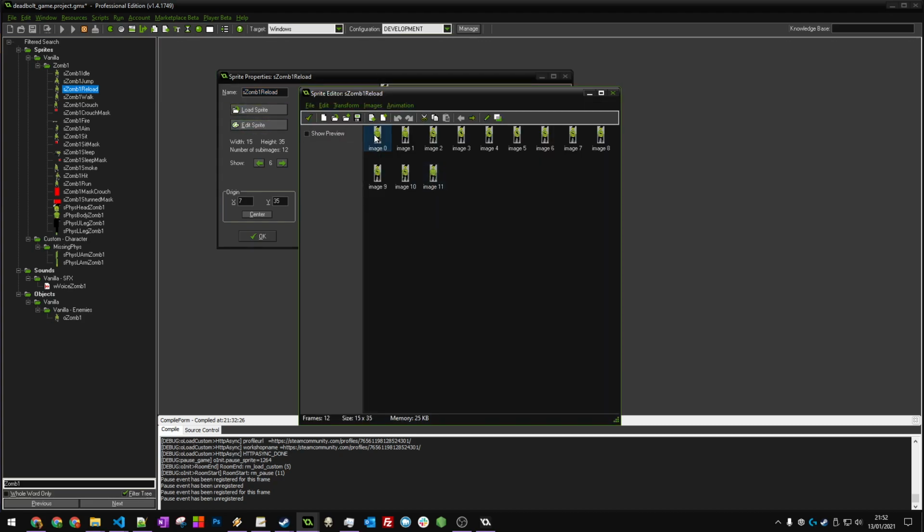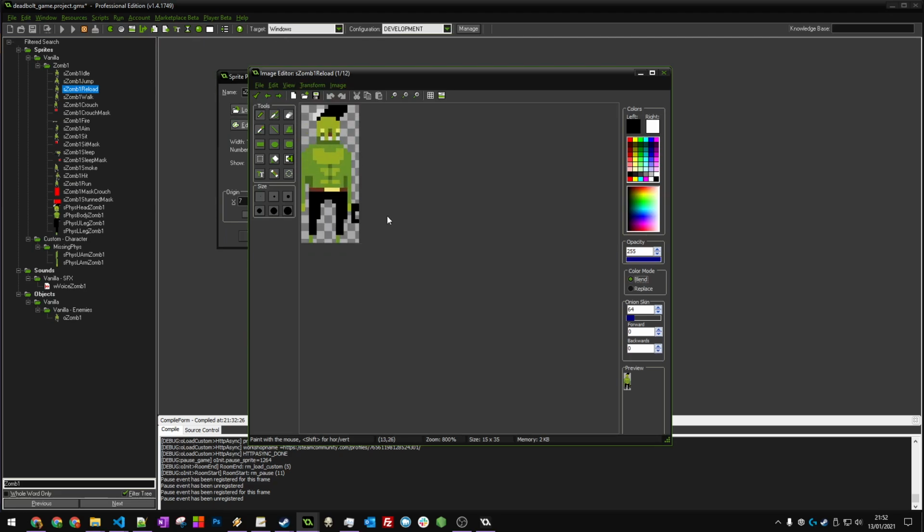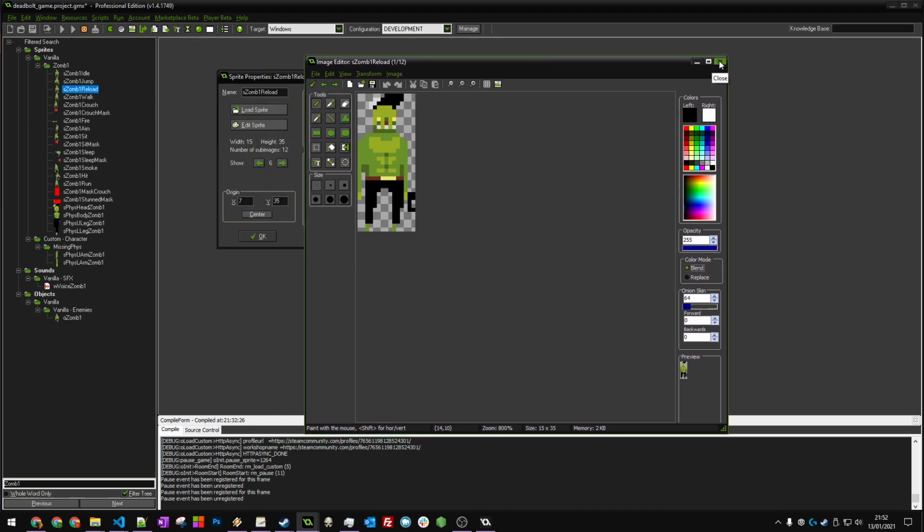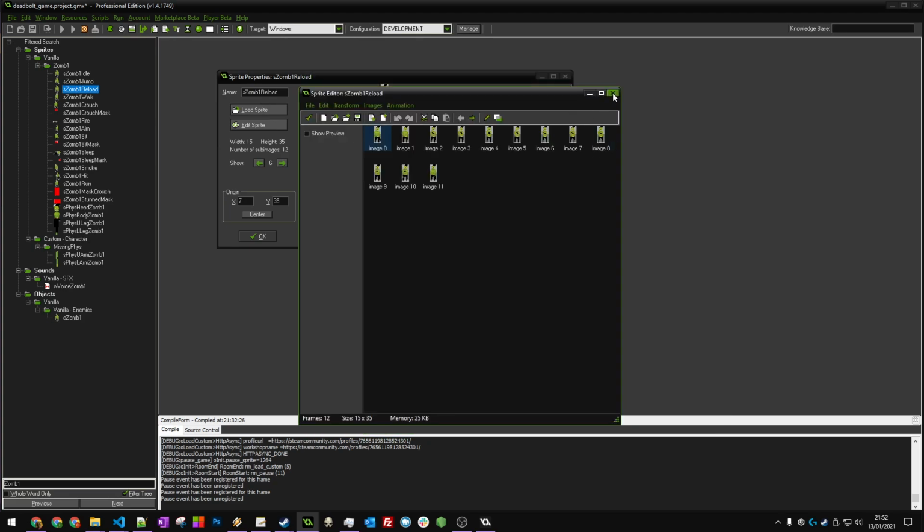I can edit it. You would never really probably want to do this. I think Hopu said he edited sprites in GameMaker's own editor. I use Photoshop, which probably is not an ideal program for it, but you know, I'm a web developer, that's what I'm used to. So that's sprite editing.